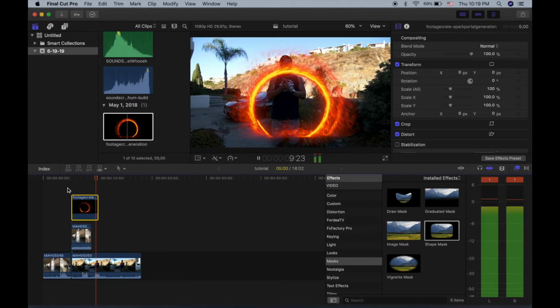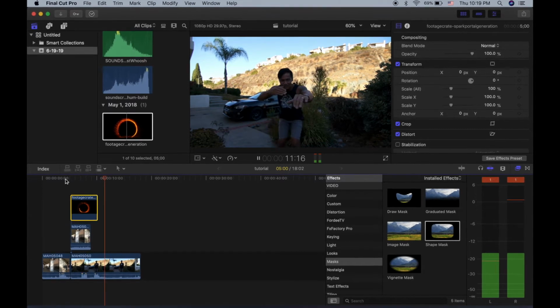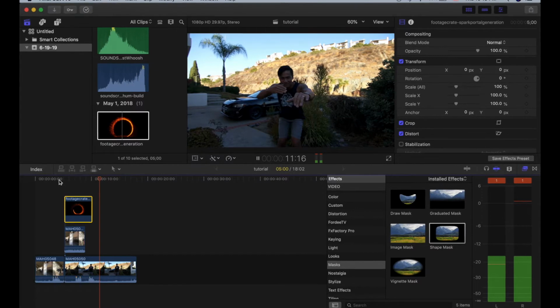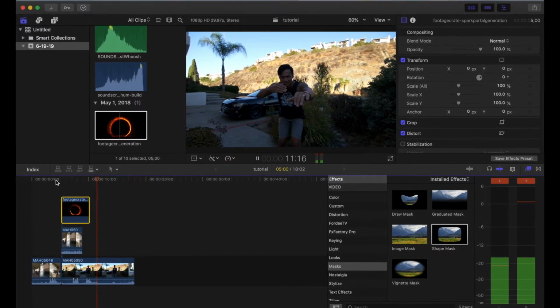We're basically going to place a track mask inside the portal and grow it until it is out of frame. If you haven't worked with masking, then this might be a bit challenging, but don't get discouraged. The more you use them, you'll start to understand it a bit more.